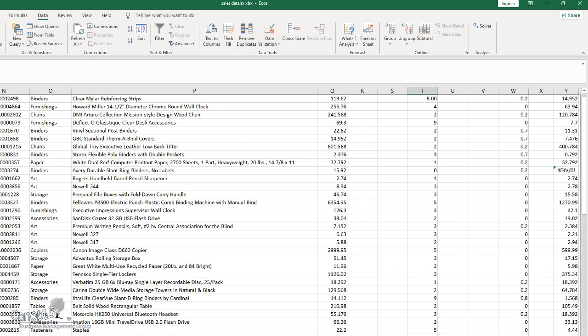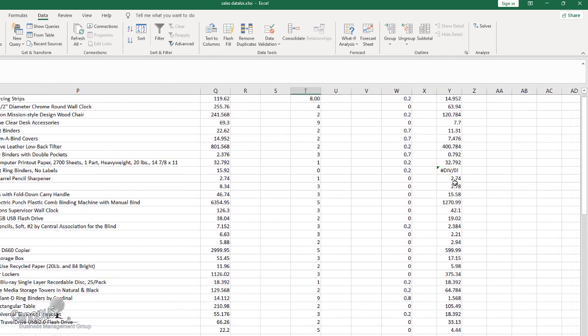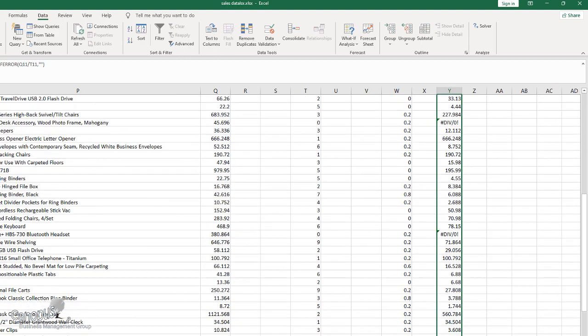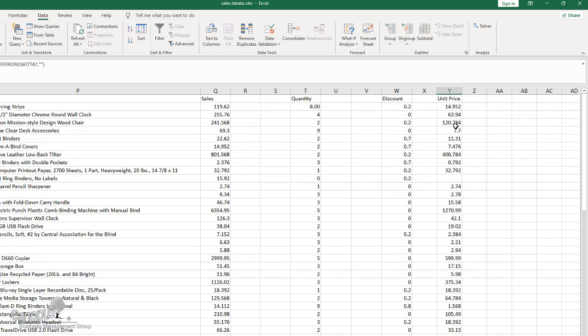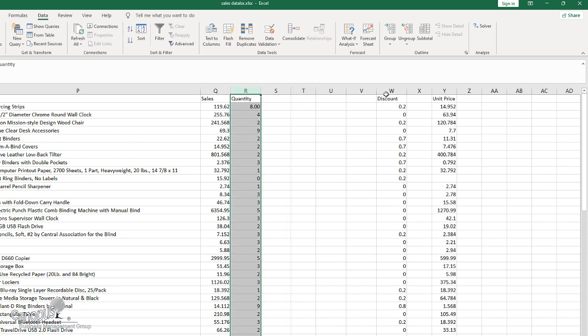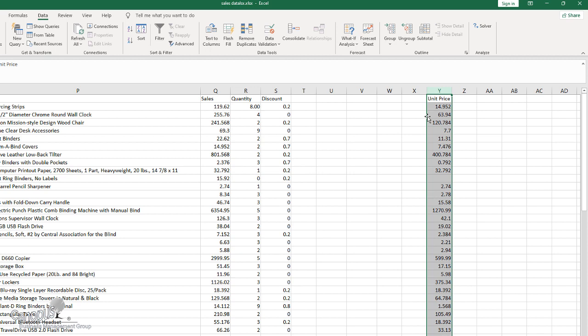So we can choose to do what we wish to do, but we need to do something. What we're going to do is use the IFERROR formula — if error, then I could give it as none — and I can drag this formula everywhere. So now wherever I have zero value in quantity, we are not having anything for unit price. We could also do that for the quantity column itself — if you wish to remove that zero, we can choose to do that. I will leave that to you.